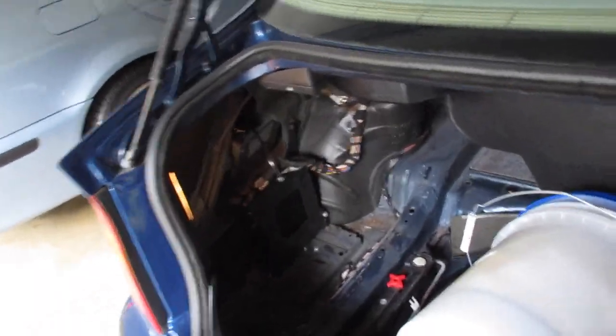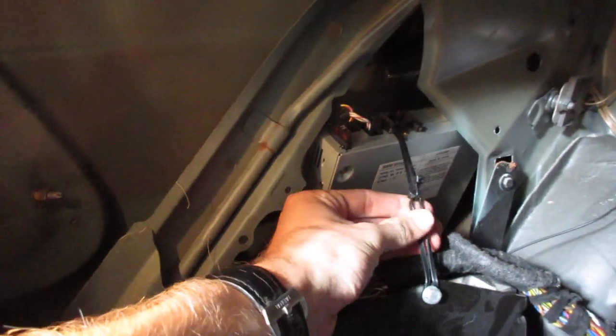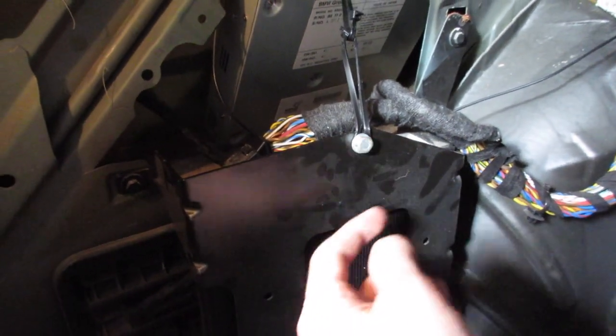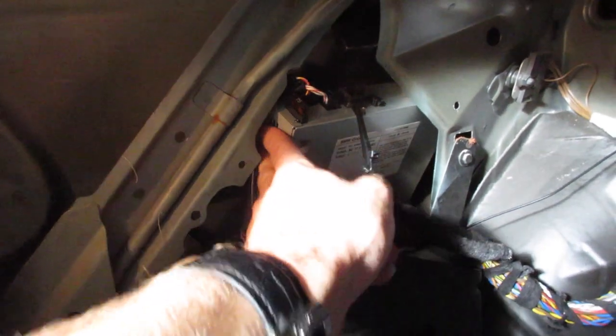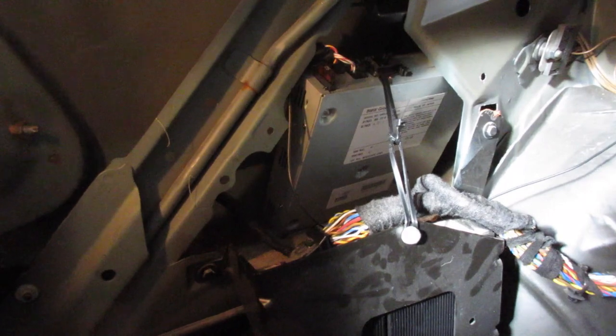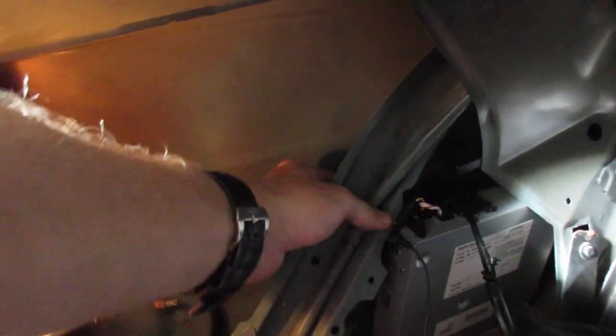I used channel-locking pliers to get the antenna connector fully seated. I took three zip ties and made a loop around the sleeve-cable adapter — not high tension, it's not going to hurt the soldering joints. I looped around a couple of other zip ties and went behind the washer and nut on the top mount screw for the amp. It's in there pretty tight, won't move around or hit anything. The antenna is nice and free, not going to hurt anything.